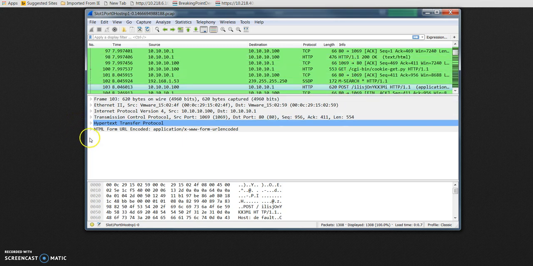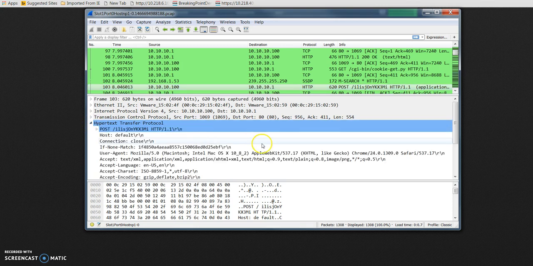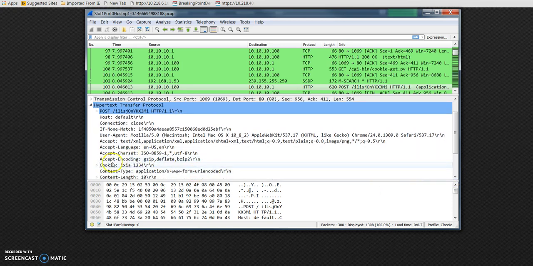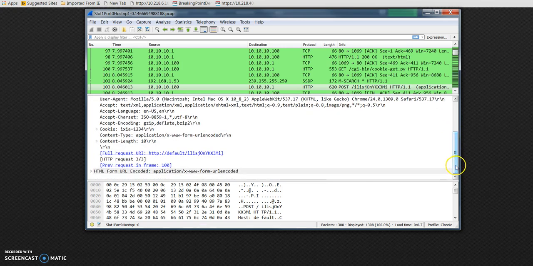So let's take a look at this post command. First of all, the set cookie is going to grab the new name and the new number, and there we see it. Cookie Ixia equals 1, 2, 3, 4. So that's what we're looking for. And then the other little experiment: all of the get commands should have, I should say, the second get command of each one of these exchanges, superflows, connections, the second get command like this one should also have those in it.